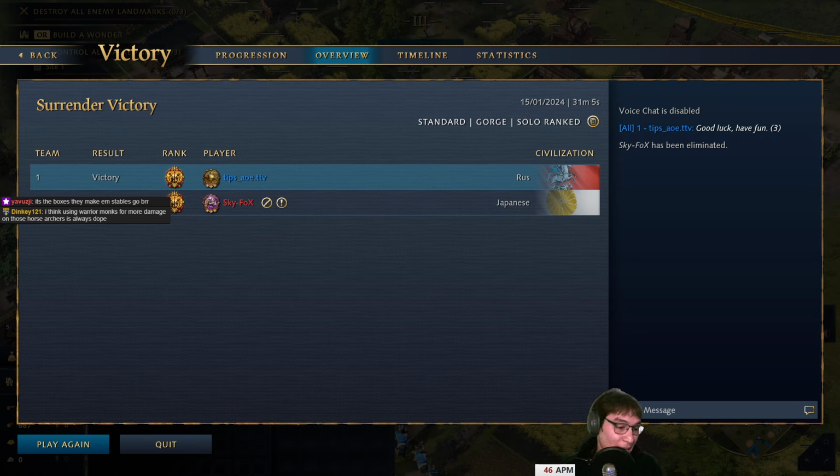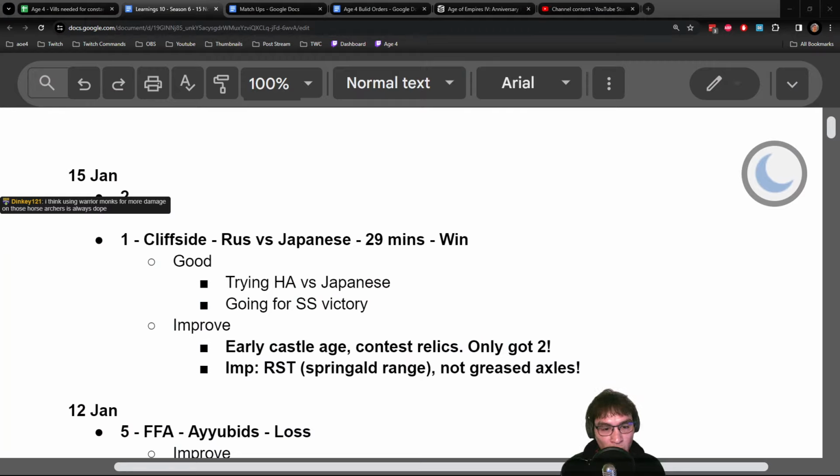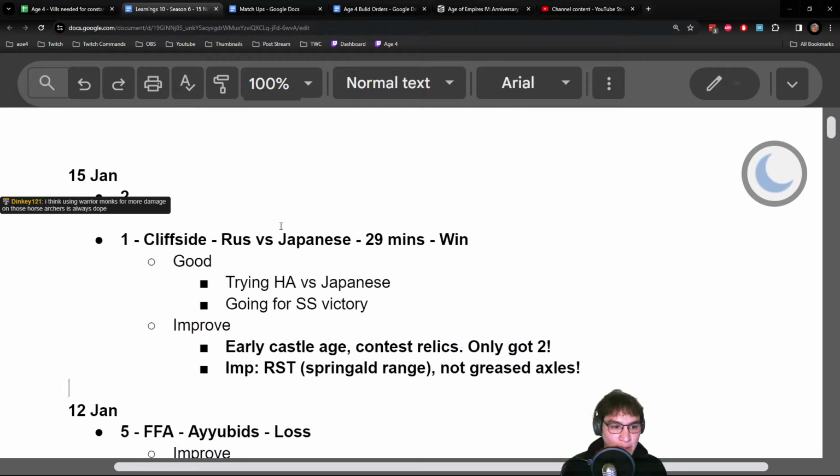It's the boxes, exactly. So he builds a stable, puts a Yoshiro in it, makes it essentially 3 stables. I have to build 3 archery ranges, and I'm just behind. I thought with the boar, I would be able to compete with his age up, but no.